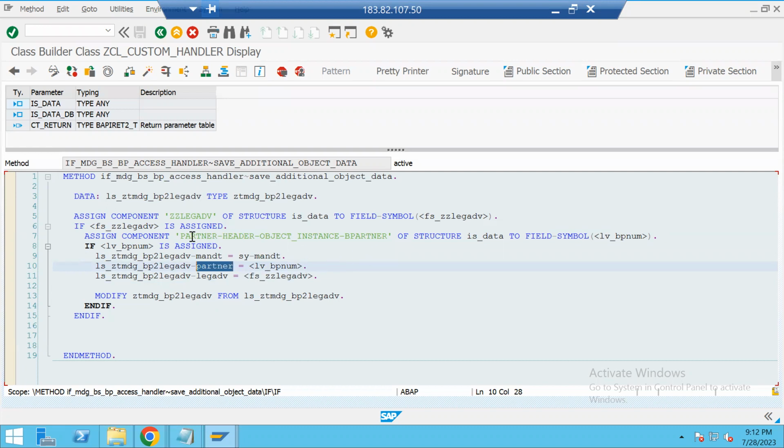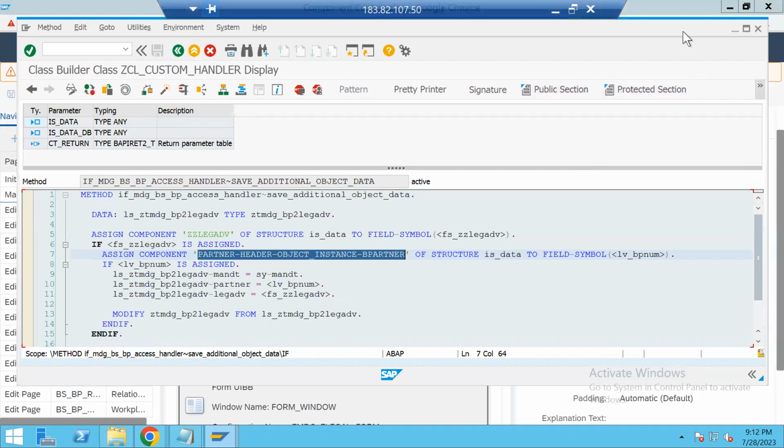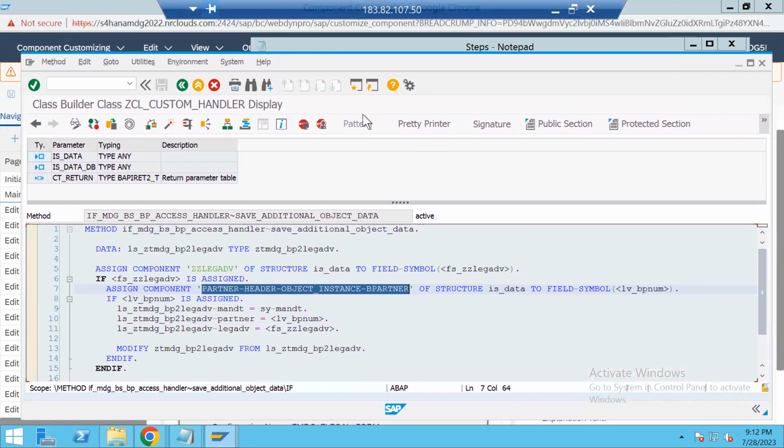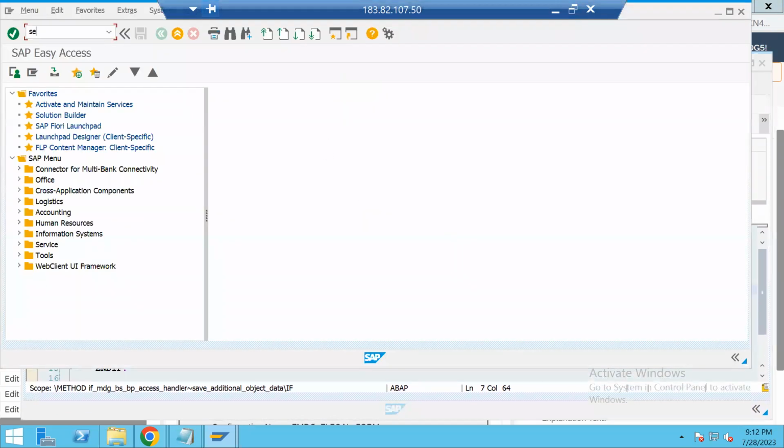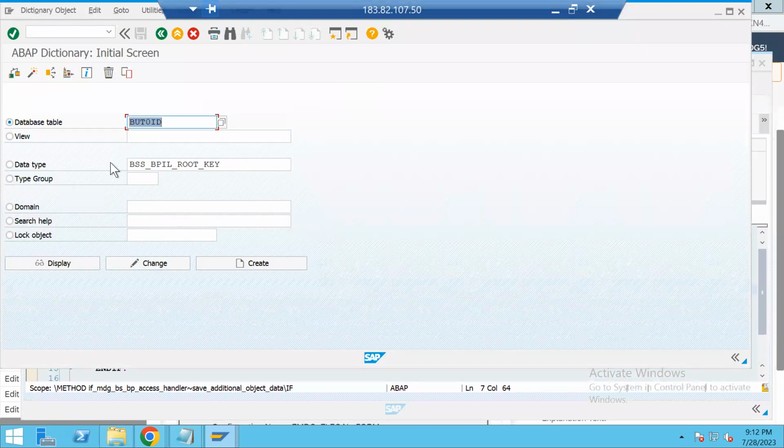I need to go to this structure. This is the way: partner-header-object_instant-BP number. So where will it come from? Go to the structure.